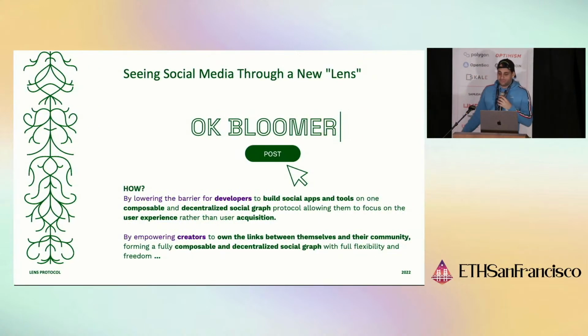So we are going to lower the barrier for developers by making it really easy to build social apps and tools on a composable, decentralized social graph. And the key thing as a developer, you get to focus on the user experience and not customer acquisition. Lens is named after this plant, the Lens culinaris. It fertilizes the soil, allowing other plants to grow alongside it. Lens apps want all of the apps in the ecosystem to do well because data generated on one app is available to a different application. As long as you're in the Lens ecosystem, everybody wins. It is a collaborative game, not a zero-sum game.